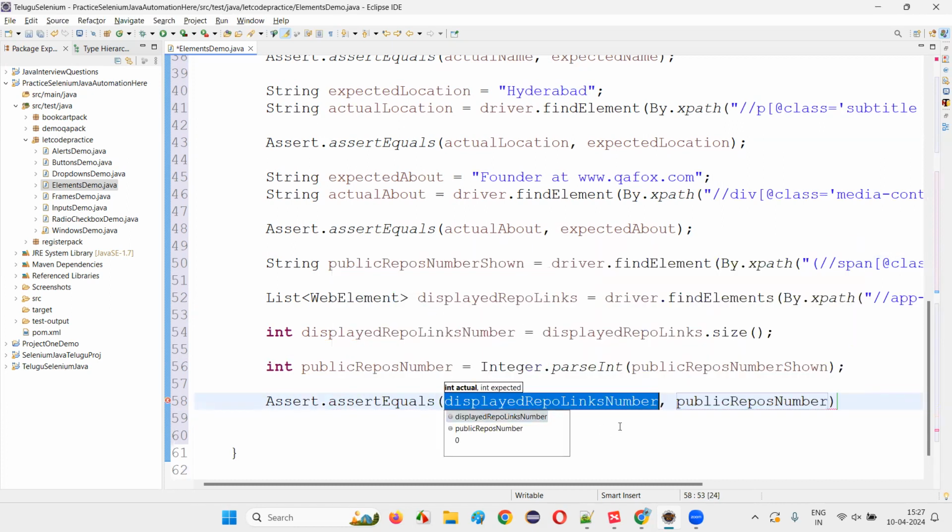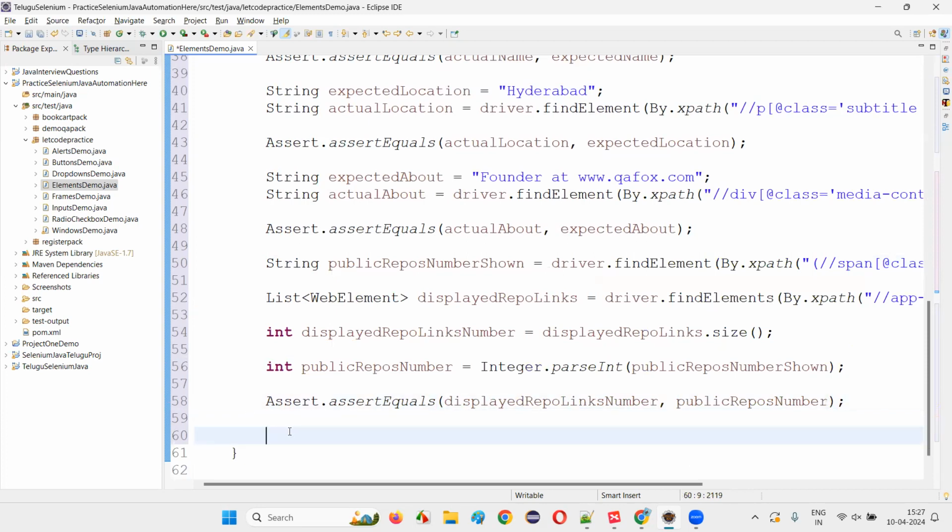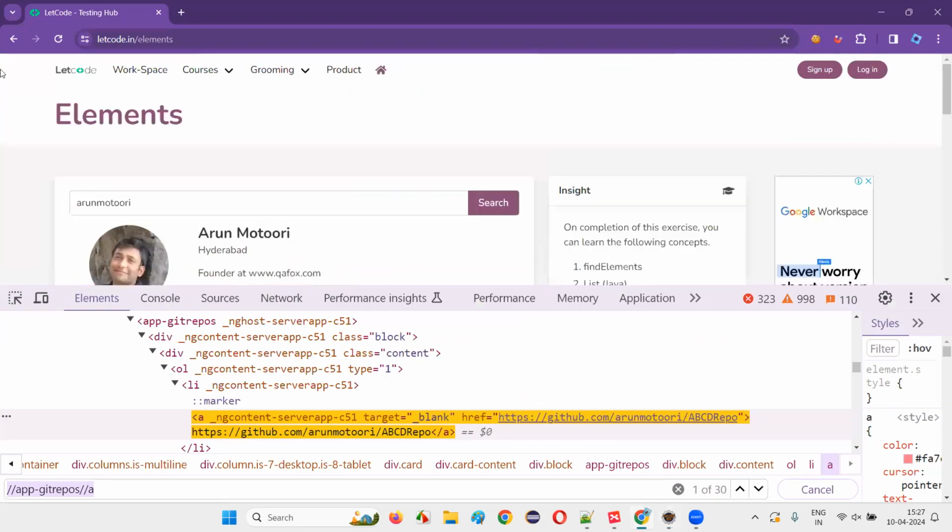Now this one you have to take this time, and public repo numbers is there here. Links number is there. Just cross check once. Even though Eclipse IDE adds it, we still have to confirm that. I think these are the things that we have to do, guys.